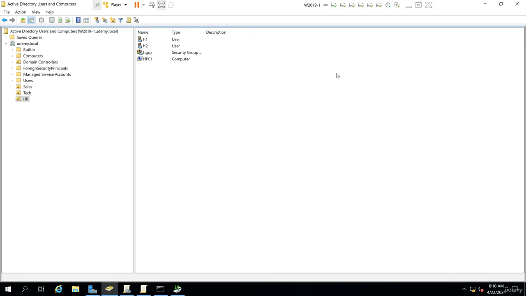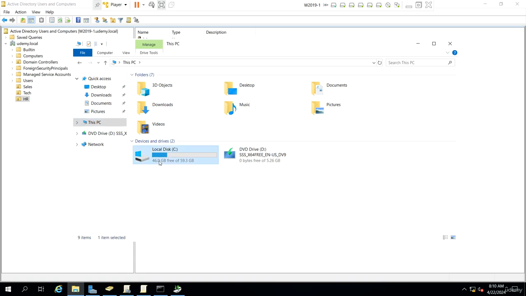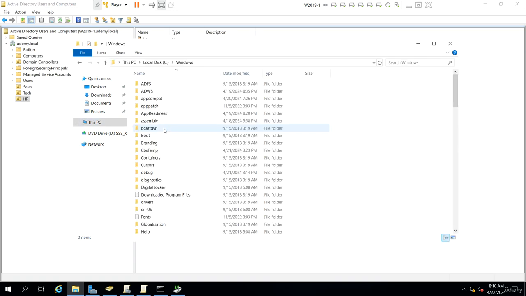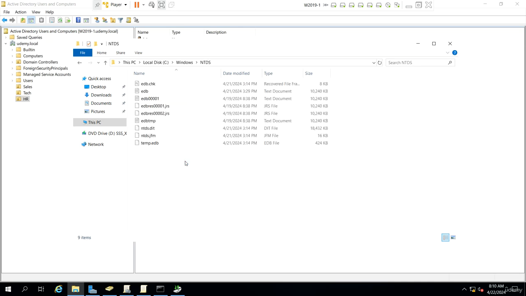Now, where is the database of Active Directory? Check this out. So if I explore Windows, and I go to my C drive, we have it under the default location, Windows. Then I have a folder called NTDS. The actual database itself is NTDS.dit. Now, what makes up the database of Active Directory is actually lots of files. I mean, don't forget that the SYSVOL also has the group policies. But if you want to think about a technical term, it's called the system state data. That's the database of Active Directory.